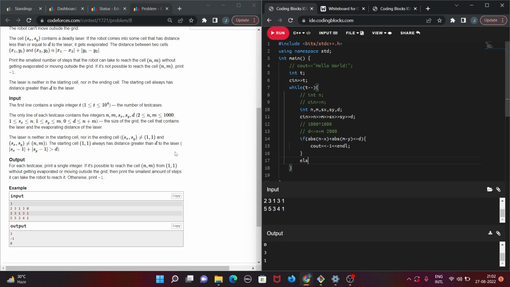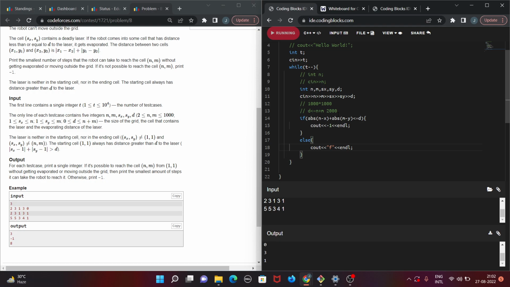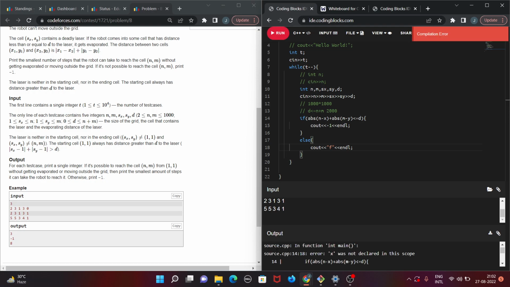Else we can print out f for now, and let's run this. X was not declared in this code.